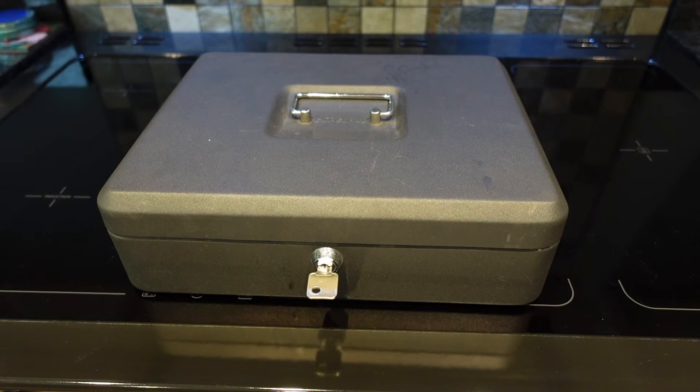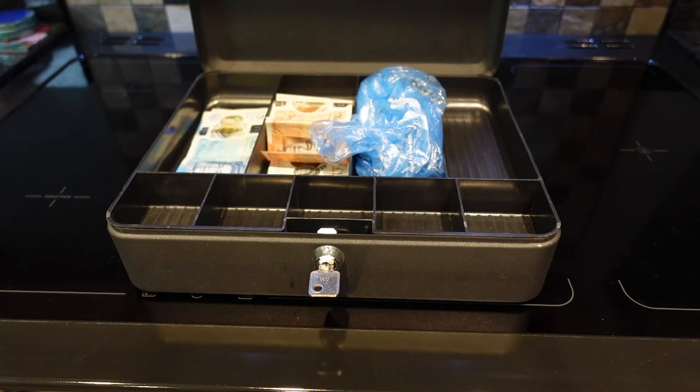Next up, you're going to need some kind of till or lockable box to hold all your money. As we said in last week's video, fewer and fewer people are paying with cash, but I would still take a till because some people still will. As a float, I usually have around 40 pounds worth of five-pound notes, around 20 to 30 pounds worth of ten-pound notes, and about 40 pounds worth of pound coins.